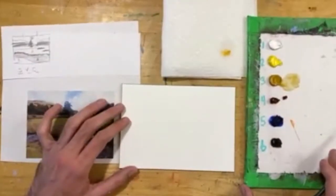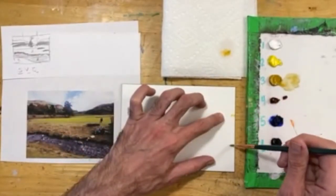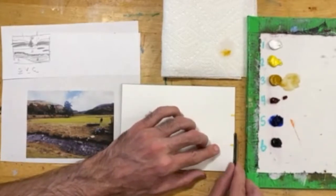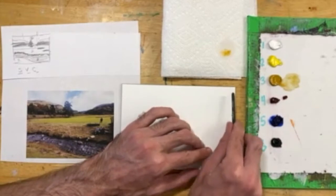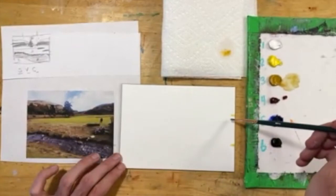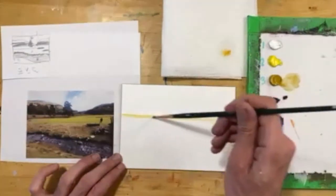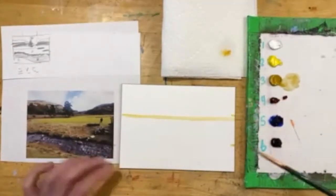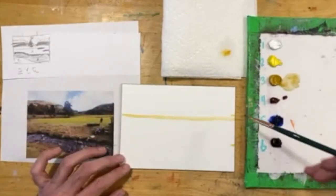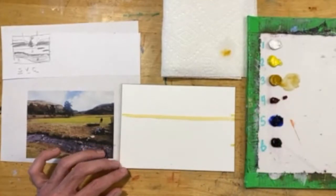So if I need to be this tedious with it, I can actually mark off thirds first, just so I can measure and see, am I getting it at a third? So I'm gonna measure this and say there's one third, there's two thirds, and there's three thirds. So yeah, that's pretty good. And then I know that it's a little bit lower than that third. So what I may choose to do is just drop the line down slightly, and then I'm gonna go all the way across with my yellow, because I read this as being a little bit lower than a third. So I just went a little bit lower than a third and I created my horizon line. Just one thin soupy mark.